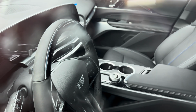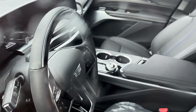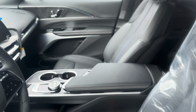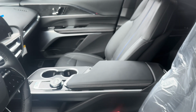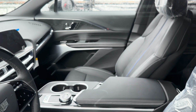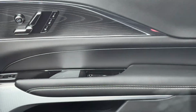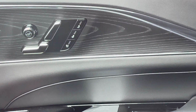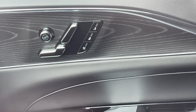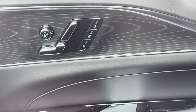But the thing that's been holding these cars up is that part right there. That's the Super Cruise. That Super Cruise has been holding these cars up. I don't know why Cadillac didn't just give us the cars and disable Super Cruise until they could fix it. But the reason you want the full Sport 3 is because now you see it's got everything you were promised. It's got the ambient lighting on the doors. It's got the heated, cooled, and massage seats. That's what we're waiting for.